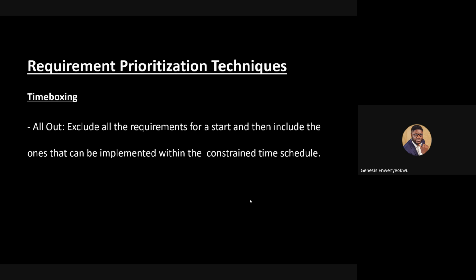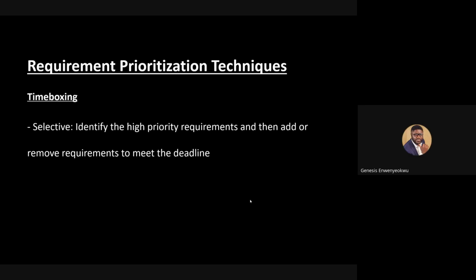For all out, everything is considered out of scope, and then we begin to select one by one the requirements we believe we can complete within the available time frame. That is the all out approach.